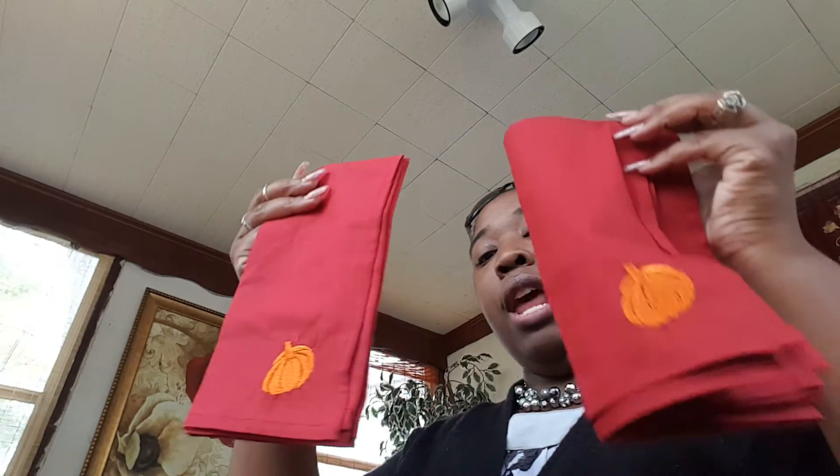I purchased these napkins on a thrift find — got these for $2, but it's only $2. Normally when I have to do a mix-and-match on my table, I typically put what I want to be seen on the front end of the table, and then what I don't want noticed as much on the back end of the table. So, I'm going to try my best to recreate these napkins.